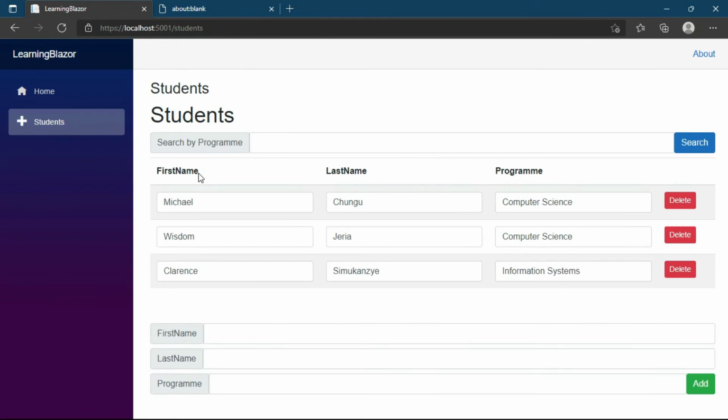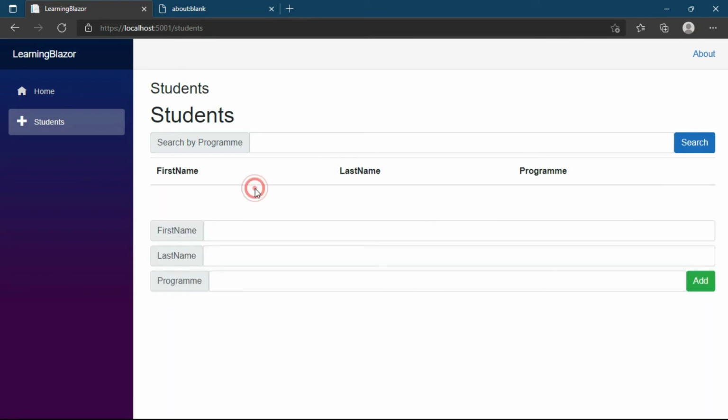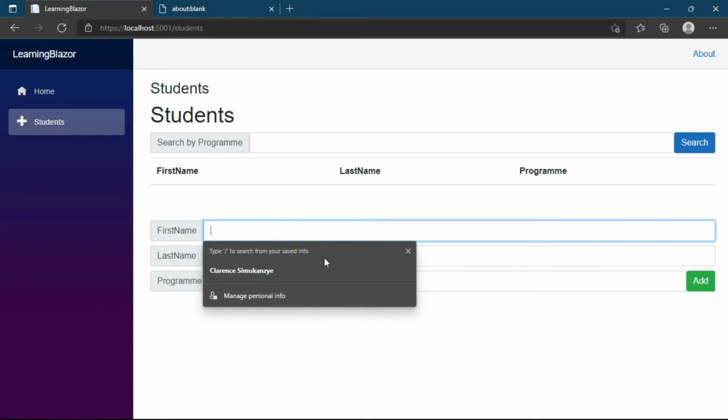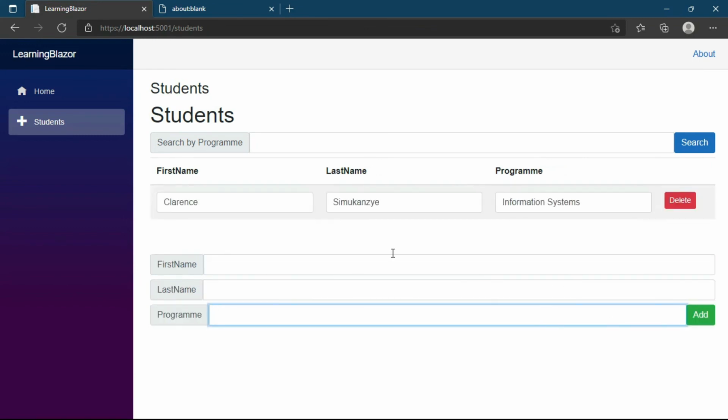All right, for the sake of trying, I automatically added these fields, but when yours loads, let me just delete this. So I guess you can see the deleting is working. Okay, so this is what you should see when your project runs. Let's say we want to add, okay, me, that's my name by the way, information systems. I like respecting my program, so I start with the capital letter. So information systems, like that, and we're just going to strike enter. So enter works, clicking add works, everything works. Okay, so I guess you can see we've added.